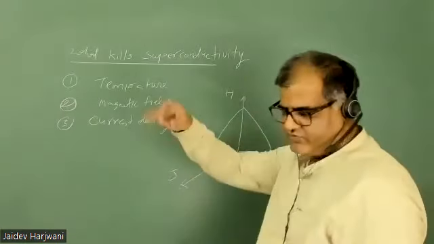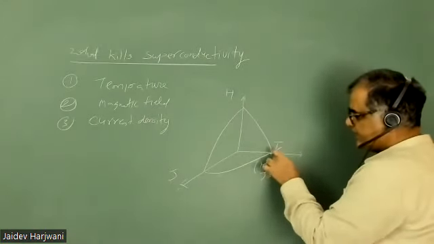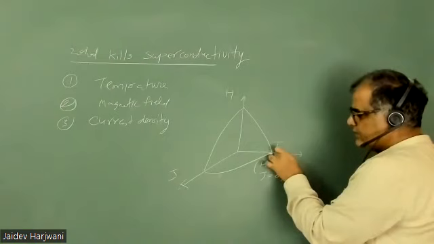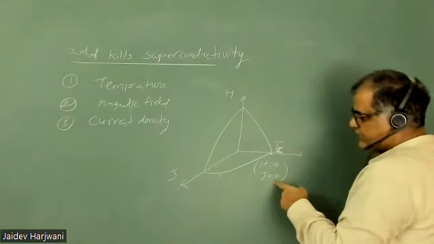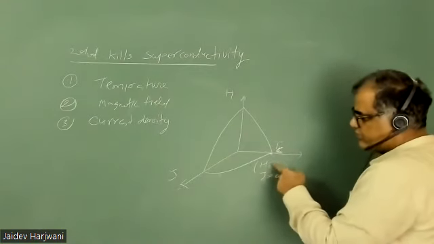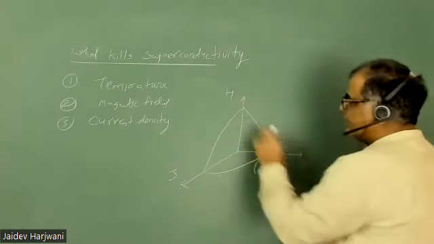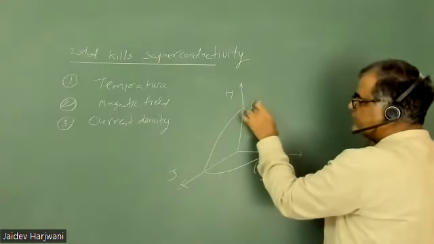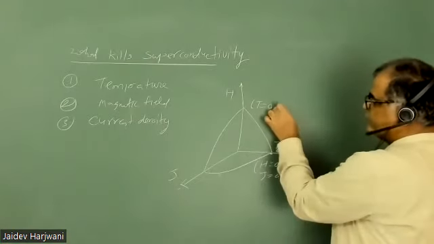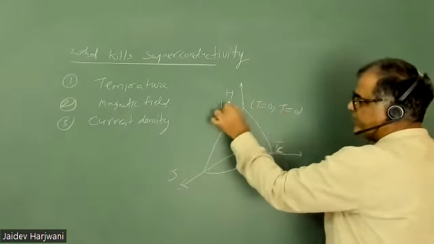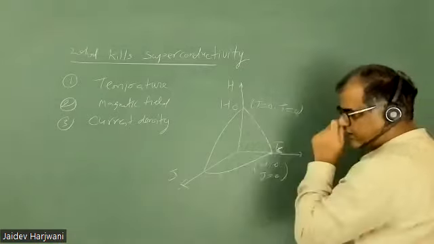Suppose now you suddenly increase the temperature up to Tc, then it will come back to the normal state. That means this much temperature is required when H is equal to 0 and J is equal to 0. If H is not 0 or J is not 0, then you require less temperature. So this is only the transition because of temperature. Similarly, if your sample is kept at T equal to 0 and no current is flowing, then if you apply a critical magnetic field, that will destroy the superconductivity.